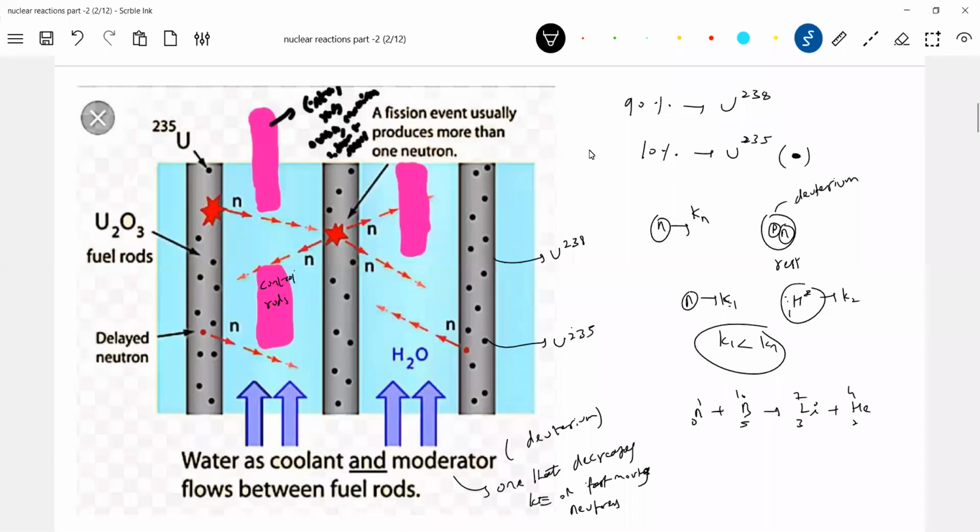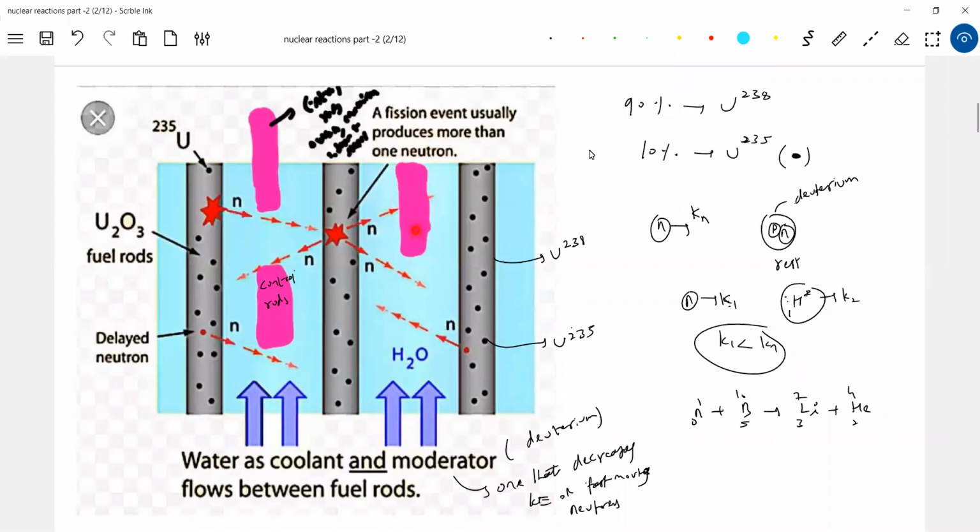So what happens if I want to decrease the neutrons? Say I'm injecting millions of neutrons into these uranium atoms. I should know how to control the fission reaction by controlling the number of neutrons. Suppose there are 1,000 neutrons and I want to make it only 100. If I push the control rods deeper into this, they'll absorb more of the neutrons that come and strike.